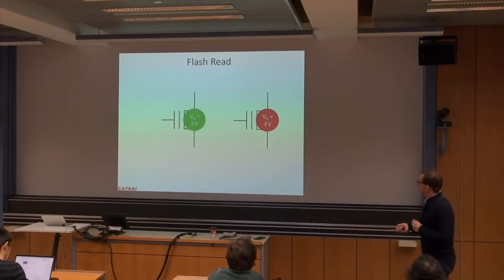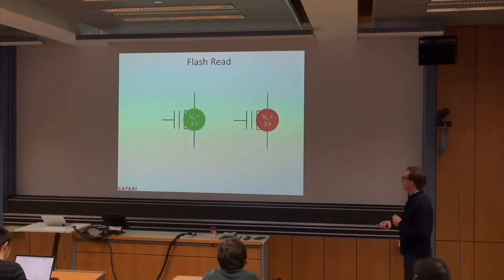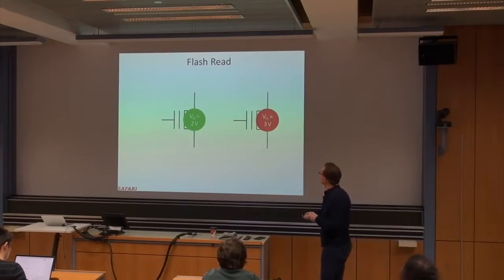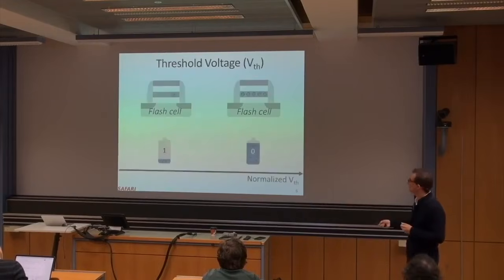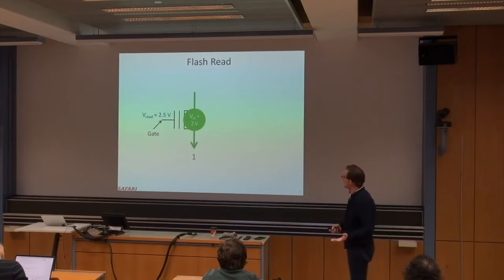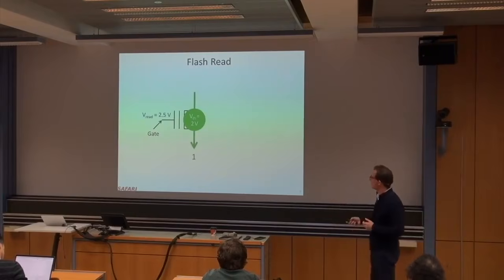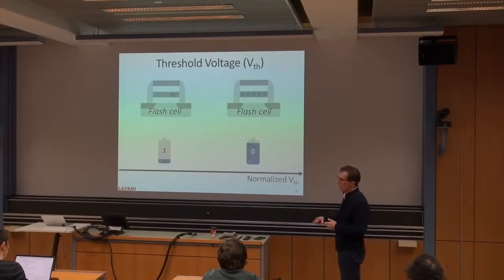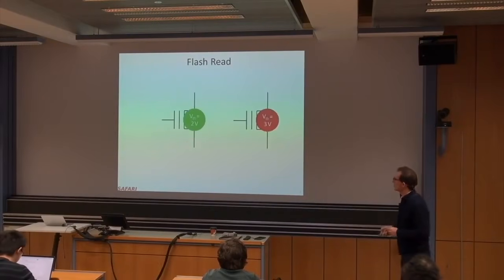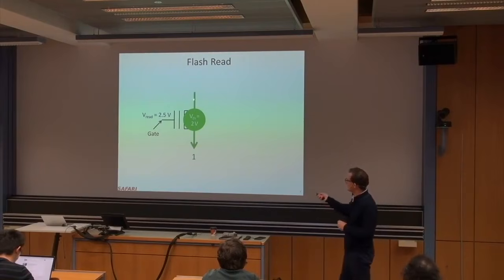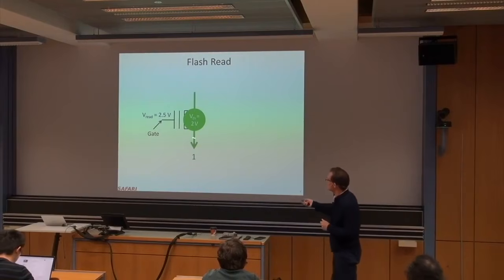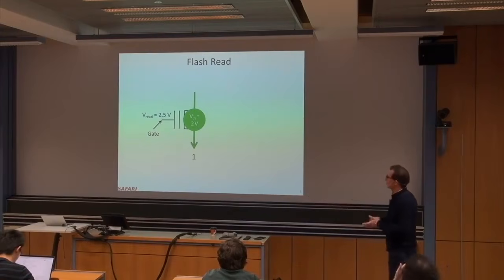Let's take a look at two cells. One is programmed at a threshold voltage of 2 volts, and the other has a threshold voltage of 3 volts. Let's assume your boundary is 2.5 volts. If you want to distinguish what the cell is containing, you apply a read reference voltage that you know is 2.5 volts, because that's how you program the cells. Now the cell turns on, meaning it passes the value, if the read reference voltage is greater than the threshold voltage. In this case, it's like that, and you get a 1.